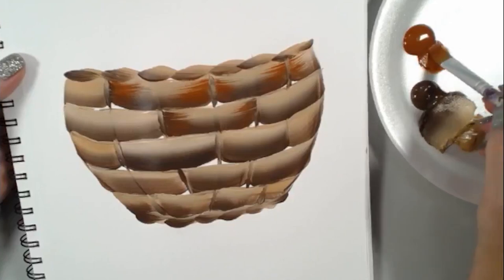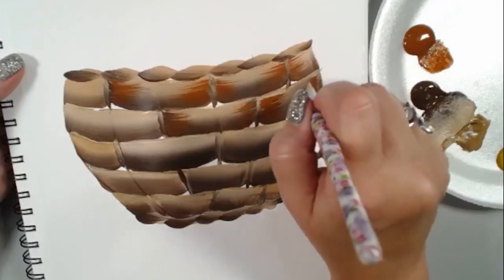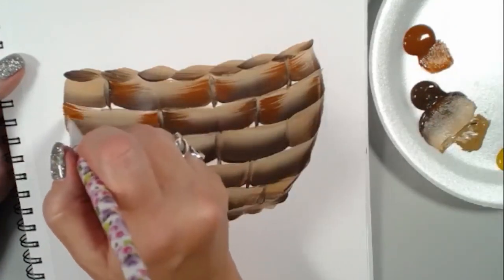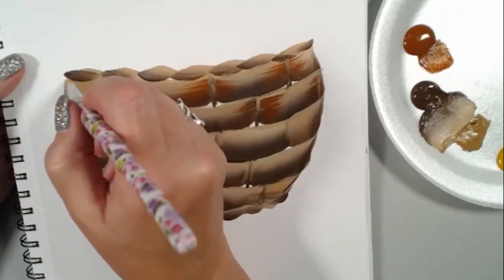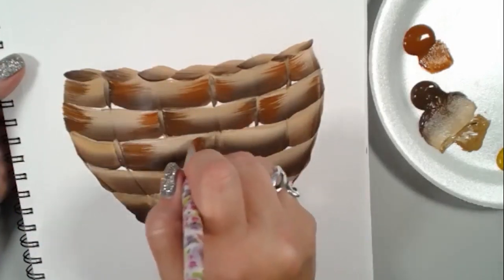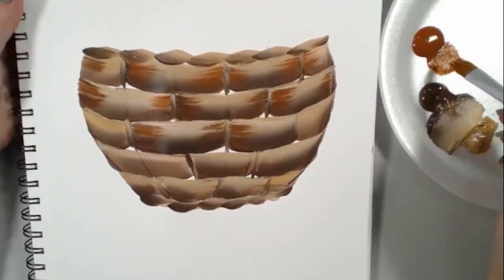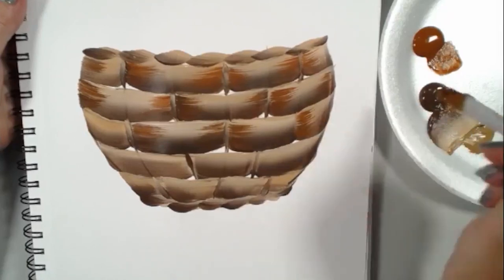I like the mix actually, the burnt sienna with a little burnt umber. Okay. Let me get a little burnt umber here. There we go. Okay, so you would go and do that in all of those little grooves, pulling those out in both directions. Right? See, it doesn't look like much until you start adding some of these details that really make a difference.